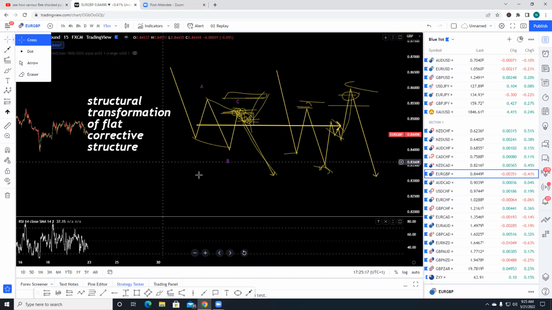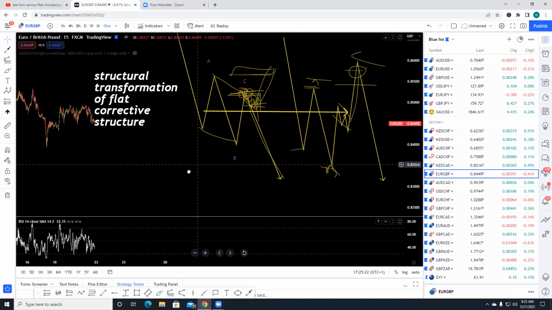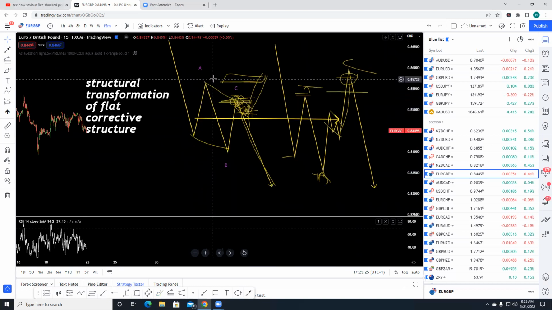But there is another way by which you can confirm that this structure is actually a running flat. I have shown you how a running flat can transform to an expanding flat, and how you can mitigate any kind of loss that can result from that transformation process. But I want to show you real quick, guys, what you have to see in order to confirm that the structure that has actually formed is a true running flat. And let me show you. Let me clean this, guys, so that I can show you. All right, let me clean this.